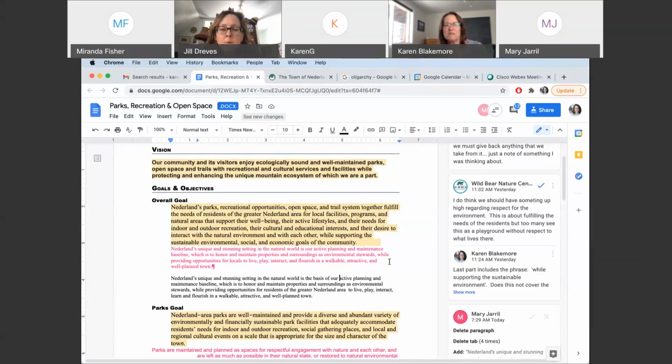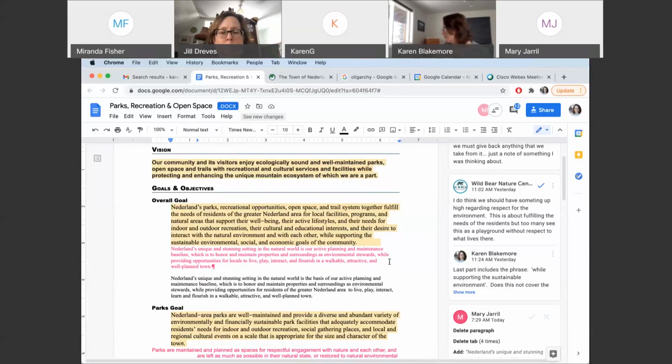So I'm just worried that we're talking about planning, maintenance, baseline, that people aren't going to get it. I agree with the gist of this, but I think the wording has some issues. Can you guys hear me?